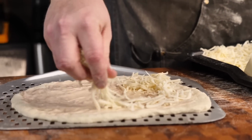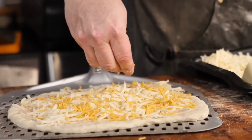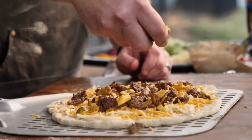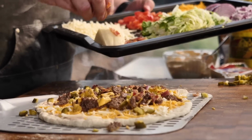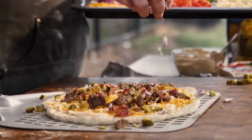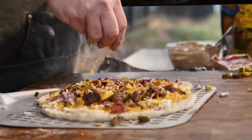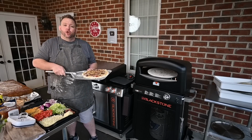I'm going to do mozzarella first. Then I'm going to come over here with this cheddar. We'll come in here with our hamburger. I'm going to add some of these pickles. I think it adds a nice little briny. I got a little bit of bacon. A little bit of red onion also, y'all. About forgot. And I'm going to come in with a little bit more of this cheese just to kind of seal things off.